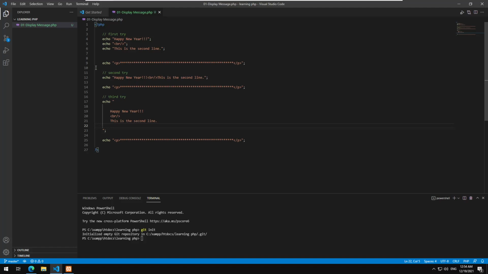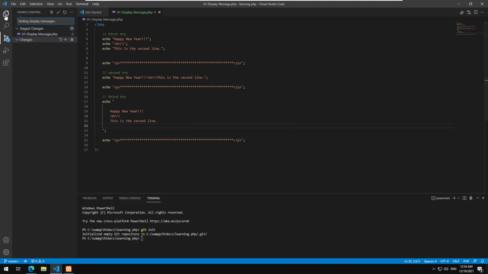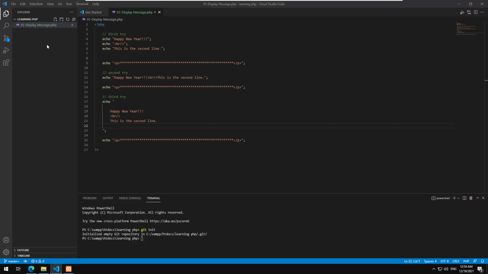So what am I gonna do? I will go here and make the first commit, and I will call this testing display messages. And we commit this one. Oh, I didn't set the username. To navigate quickly, I right click on the file and reveal in Explorer.